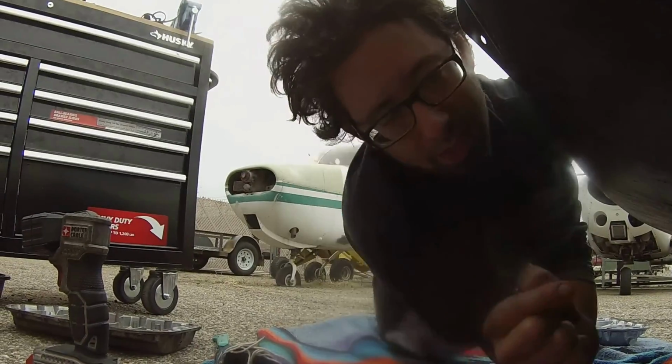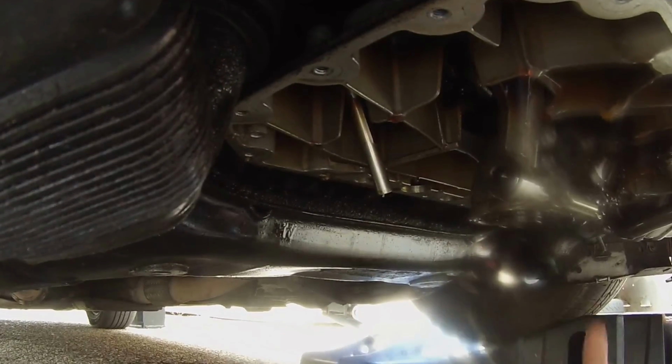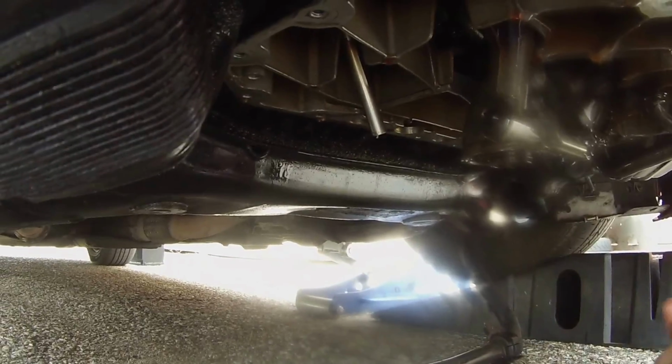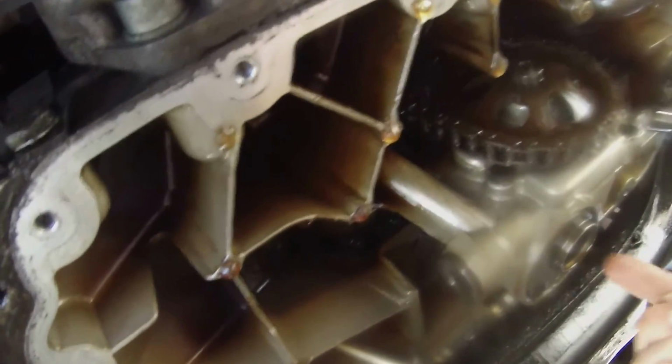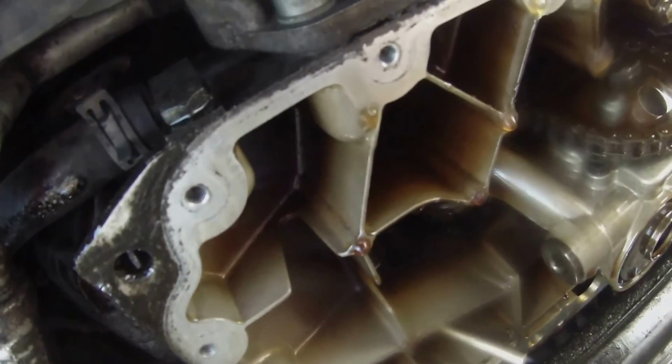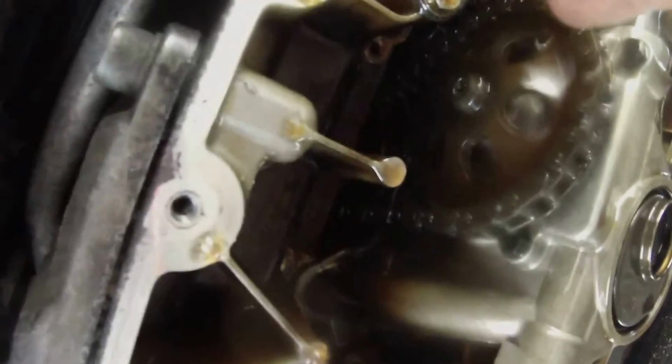I'll show you guys kind of an idea of what I'm looking at. Basically, right up here in this area is the pan, and it's your oil pump right here. Your collection, your metal mesh, is inside here. You've got your chain tensioner, which is up in here. This is kind of the general area, and you've got all your bolts.